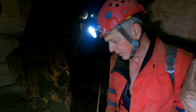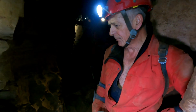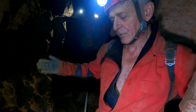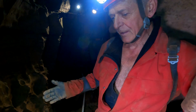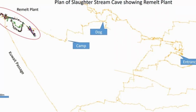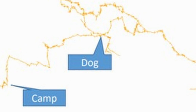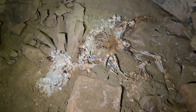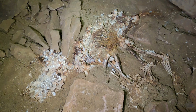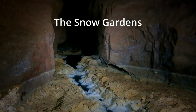It's quite a big dog, and how it got here, I think the most likely is that it came down the rift that's just around the corner from Hull Passage, and in Hull Passage there are some very high rifts with what looks like quite recent breccia fill, so there might have been a cleft from surface or from a coal mine that came down there into Hull Passage, and this poor creature probably fell down there, fell down again this little rift nearby, and then was able to walk around a bit before lying down to die. It's quite old.